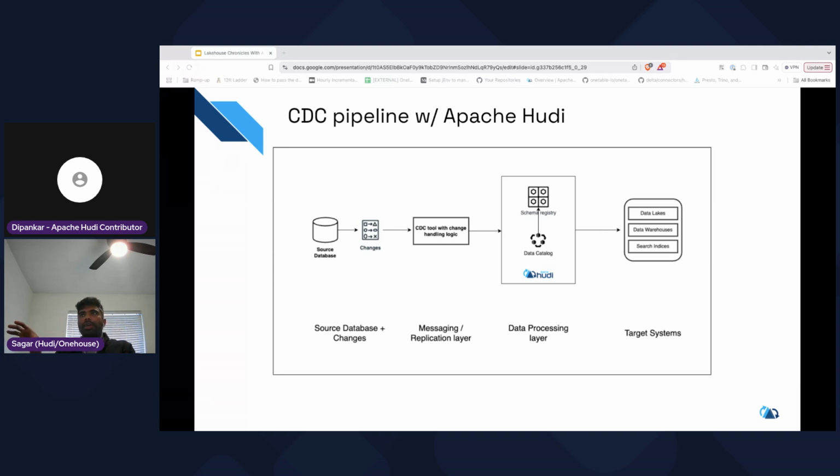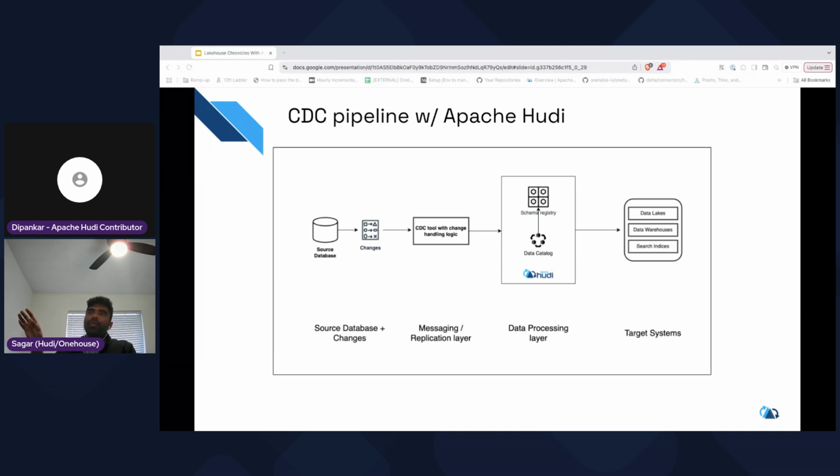Once the data lands in Kafka, this tool is pretty much like a Hudi streamer job, which is what we use in production. And you also have Spark streaming. You can use Flink to do CDC, and you have all these tools. So basically, let's take, for example, a Spark streaming job. You have a Spark job that listens to this Kafka topic, and it's a streaming job, so it writes to a specific stream. Typically, this is some kind of an object storage, like S3, MinIO, or GCS or some other place.